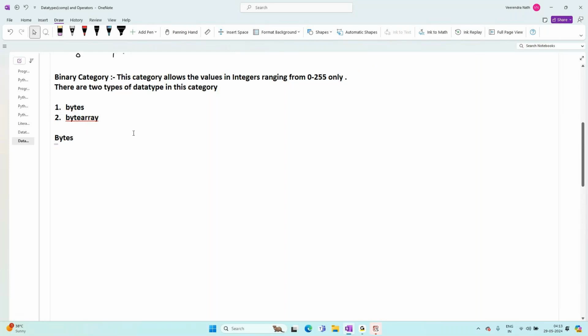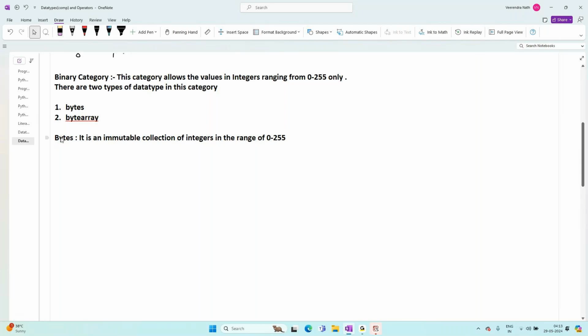Bytes is an immutable collection of integers in the range of 0 to 255.